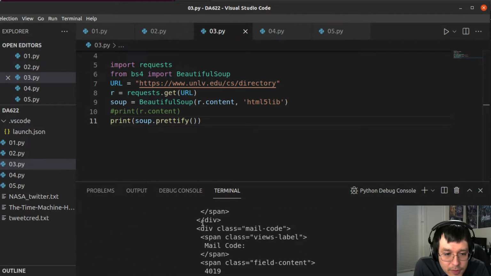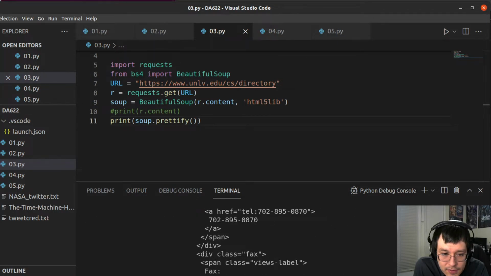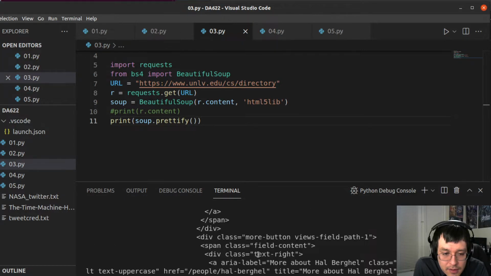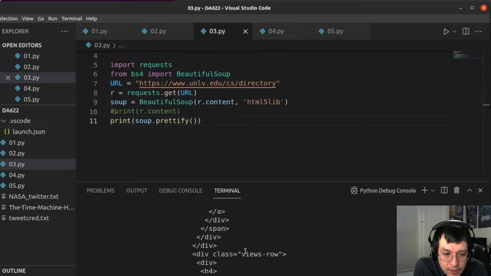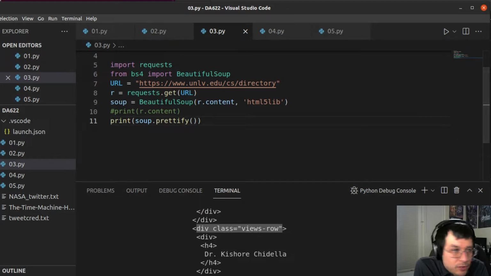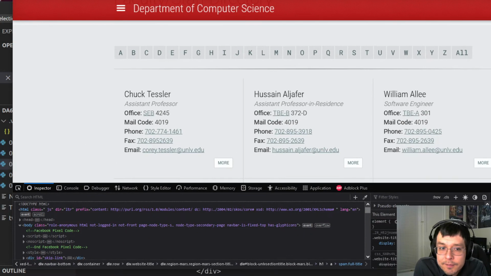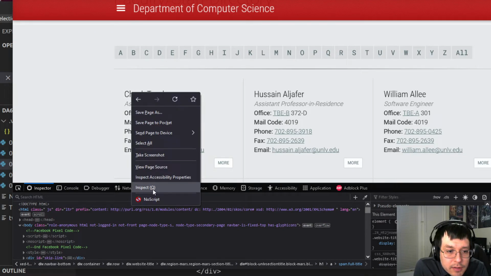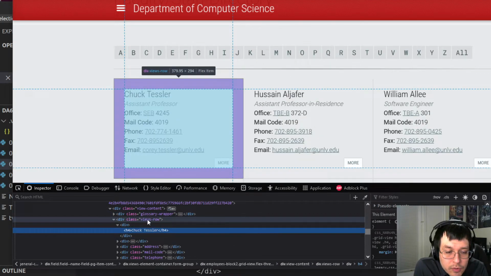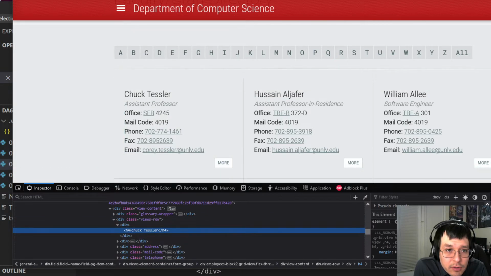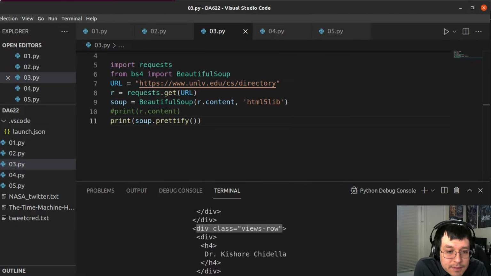You can see things are spaced out now. So this looks a little bit more like what the inspector was showing us, actually. You see that? In fact, you can see things spaced out to show the hierarchy. And if we look here, we can see div class view rows. So that matches what we saw earlier when we were looking at this. See, view rows. So this organization now looks a lot like this. In fact, it looks pretty much the same to me, literally identical.